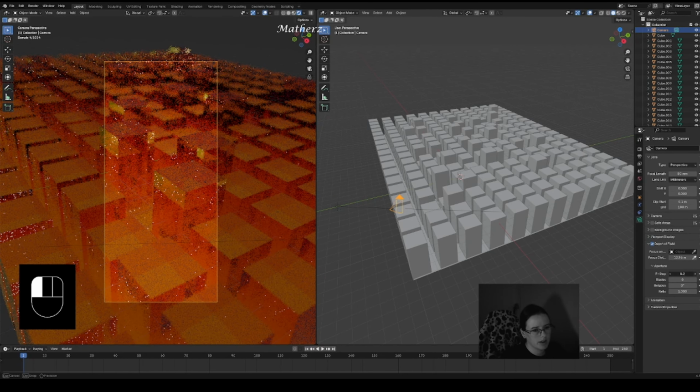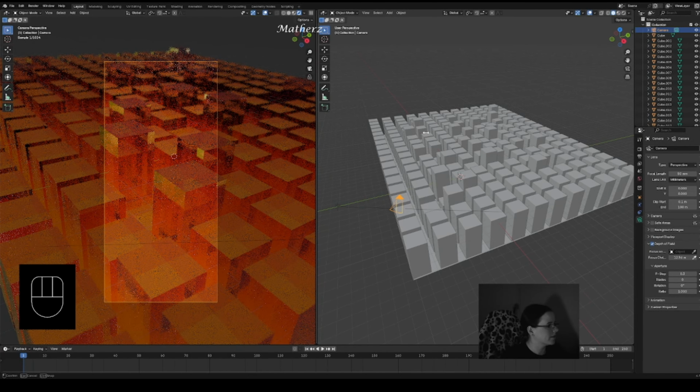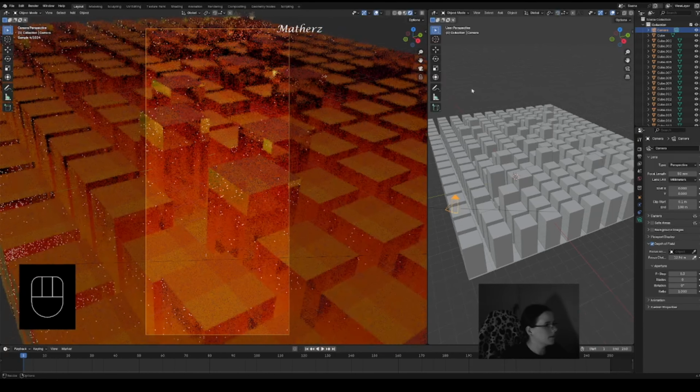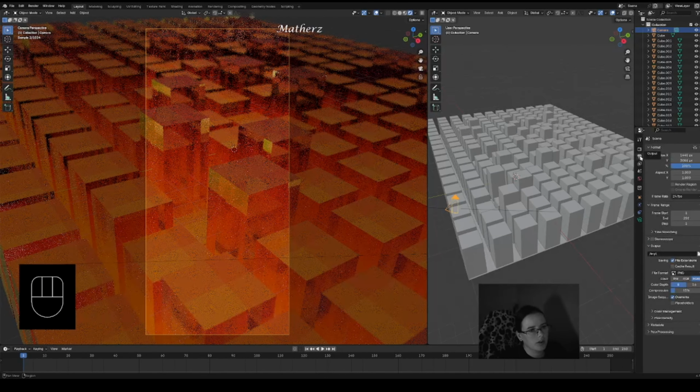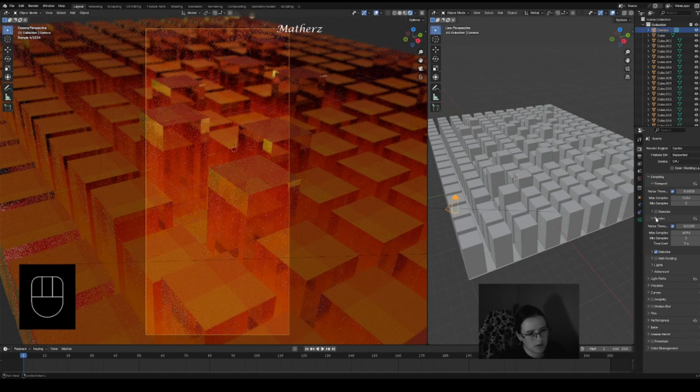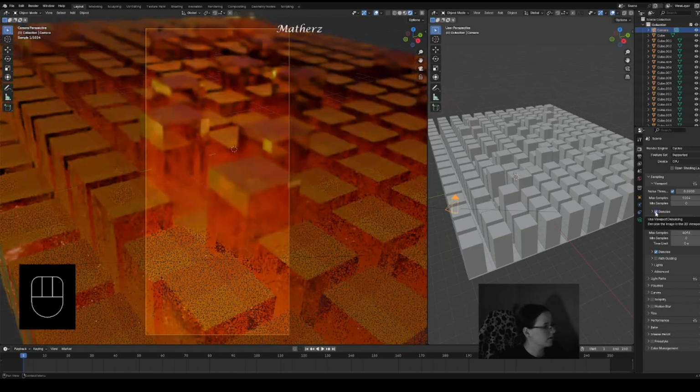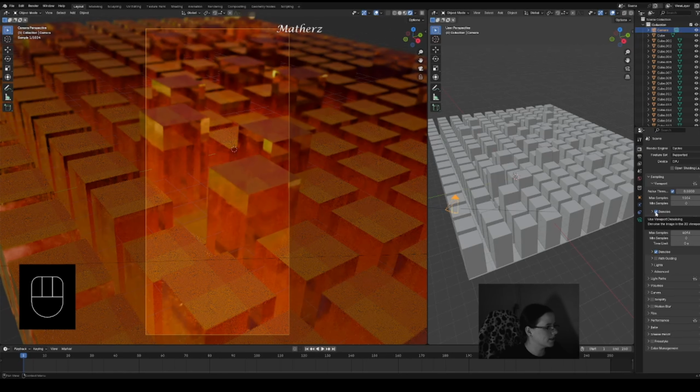So I think this might be okay. Obviously it's taken a while to render in. You just have to be real patient with it if you're looking at it like this. You can also do one other thing, which is denoise, which I think is in the render tab, which is this one, denoise. And it's taking a little bit of time because I think there's a little bit too much detail on there, but that's generally how this works.